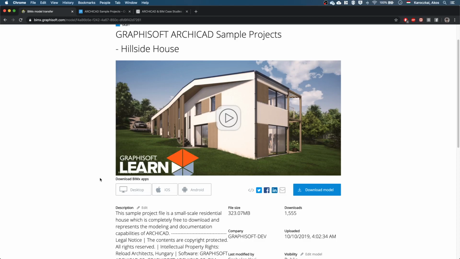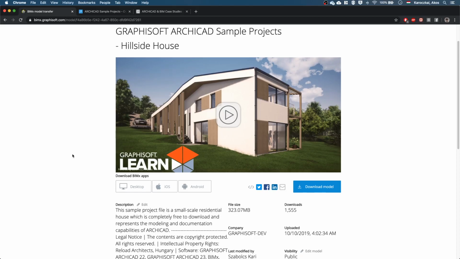And another advantage of uploading your projects into the BIMx transfer site is that, of course, there are a lot of changes in architectural design projects, and you tend to upload newer and newer BIMx files to here. And thanks to the smart system behind it, we are only handling the changes within the project. So if you are uploading a changed floor plan or another design variation, you don't have to upload and download the entire project all the time. You will get only the incremental changes, and you will be able to download them into BIMx. And you also get a push notification about it.